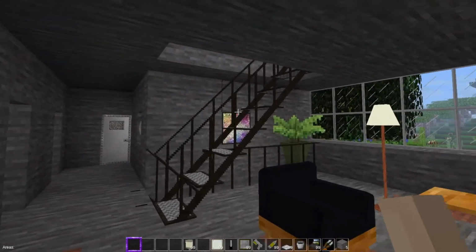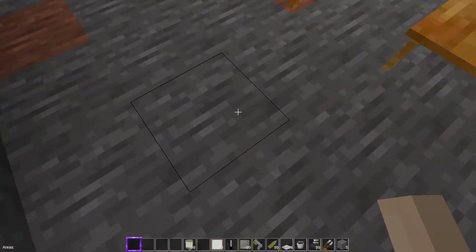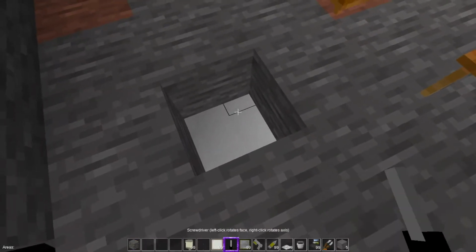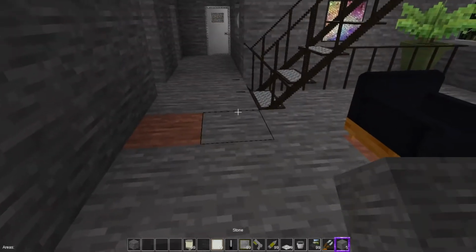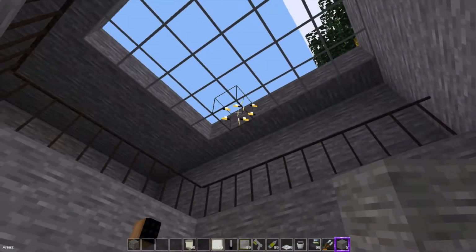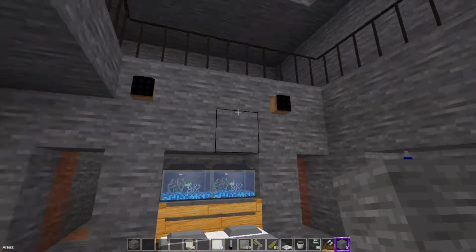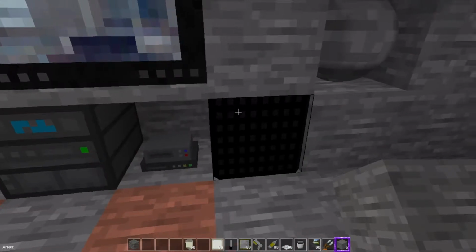And I still limited myself. I can't change the floor color because if I take out a block, it goes to the room below. So there again, planning does make a difference. In here, nothing changed except for we have bees. Yes, we do. I can't get rid of them. There was a tree there.